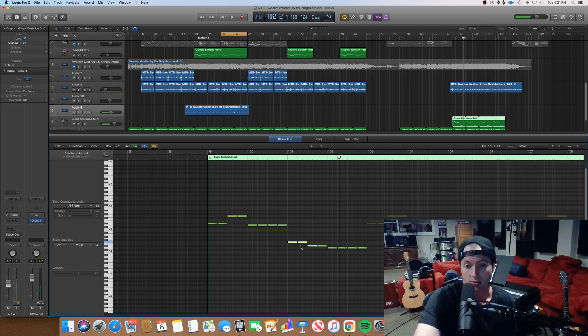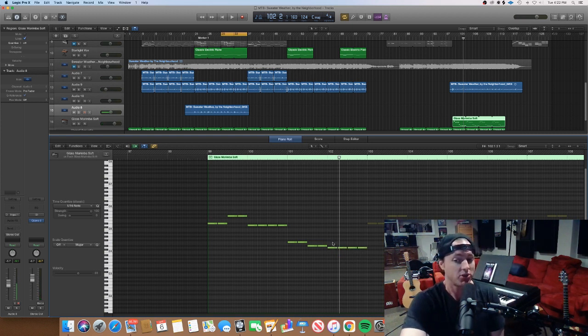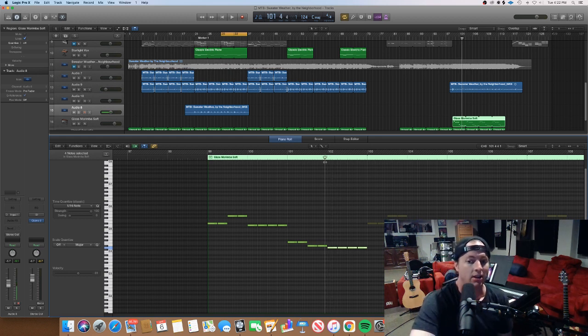Then finally, we get F down to E flat. All of these notes are in our key. And then finally, down to D, ending on the 7. That's kind of interesting. What's also interesting about the D is that it's not in the chord at that moment. We're playing an F major chord here in the chorus. So F major has F, A, C. This D note is not one of those three letters I just mentioned.